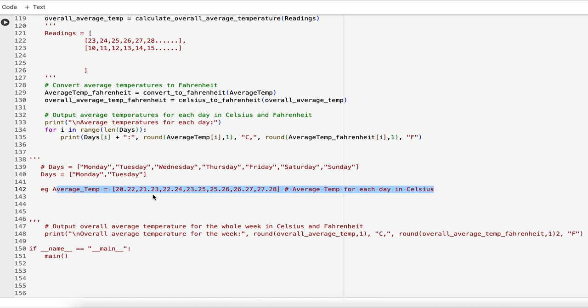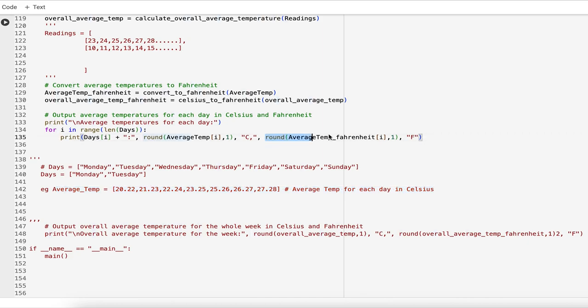And this is in Celsius. So round average temp, say 0, 1, is 20.2. Remember, they have asked us to output it to one decimal place, so we use round average temp i, comma 1 for one decimal place, C for centigrade.